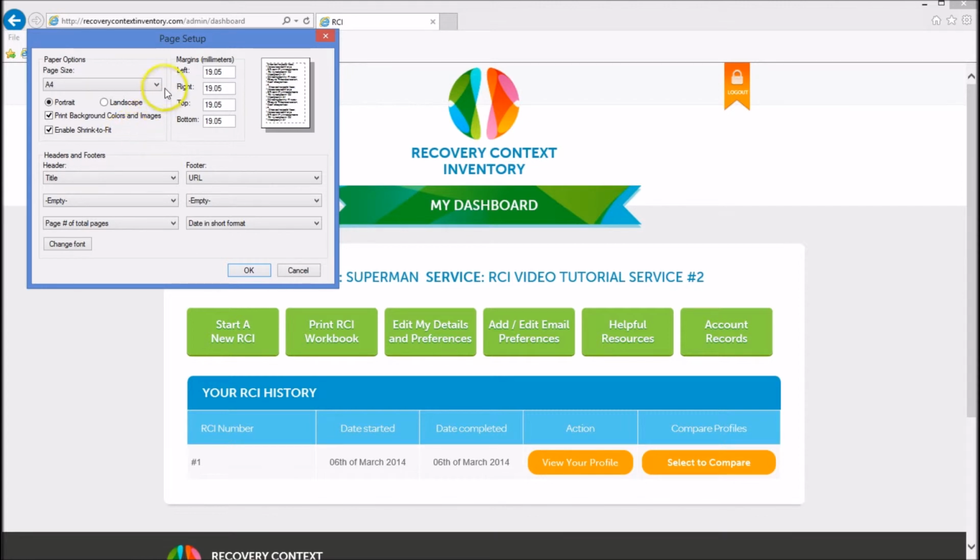Next, over here under the margin heading, make sure that all of the numbers are 19.05 millimeters. Typically though, this setting will already be here as it's the default setting. If this shows you the measurements in inches instead of millimeters, then make sure they are all set to 0.75 inches. Now, whatever settings you choose down here won't really matter. So you can leave them as they are, and I'll do the same now.